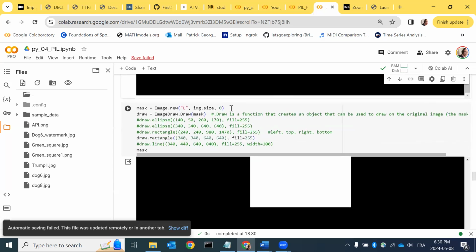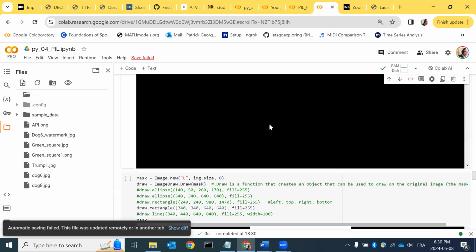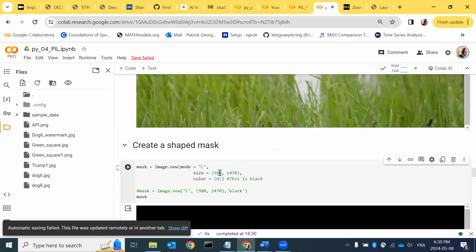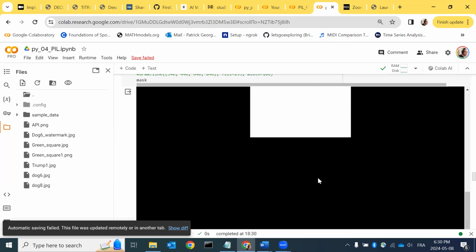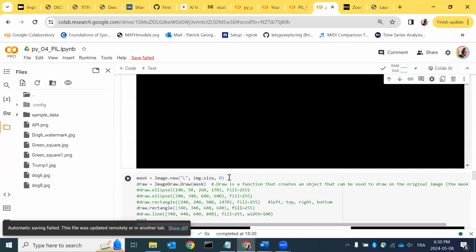So again, I recreate that mask, so this was actually useless, because I'm redoing it here. And you can observe that I'm using this. So this is the size of the first image, okay? So it forces the mask to have the same size as the first image, the first dog.